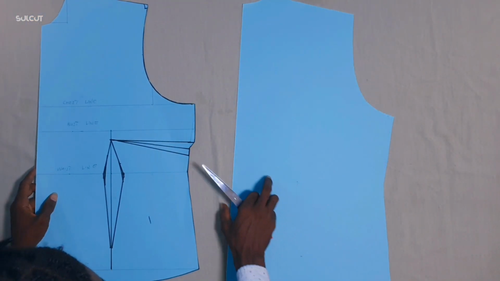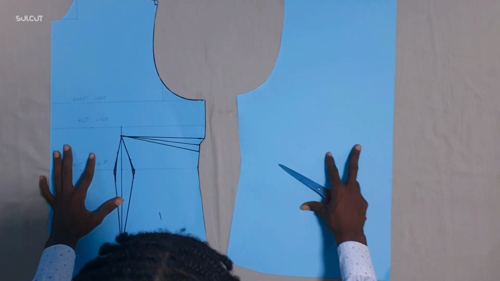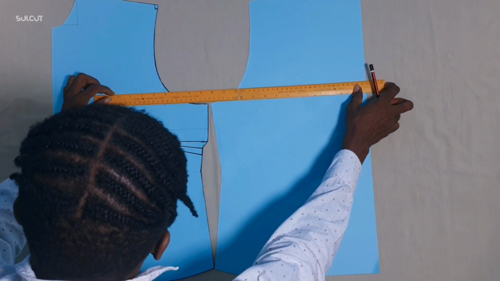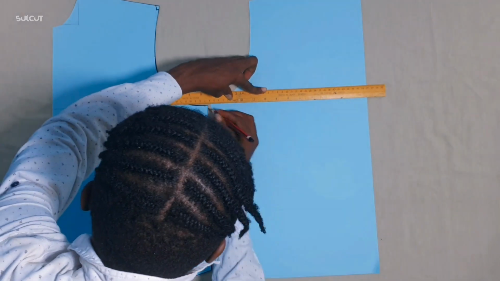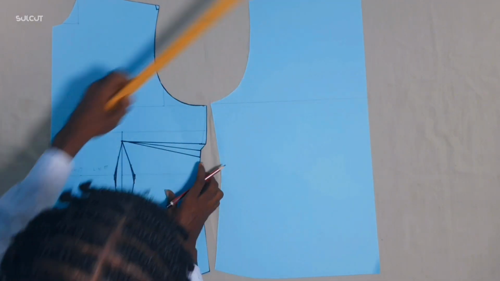To do this, transfer your horizontal measurements like this. Your chest line, your bust line, your waist line, and your hip line.